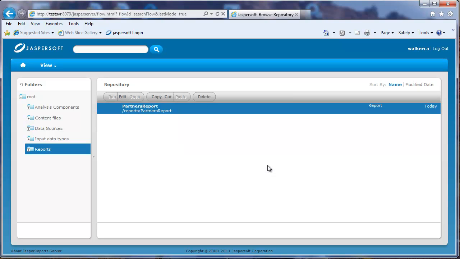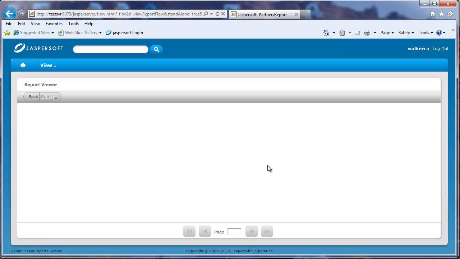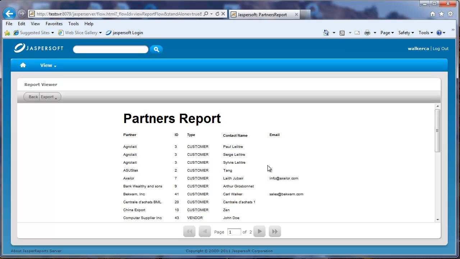So here we'll run it with a content type of HTML. There it is, similar to what was seen in iReport Designer.